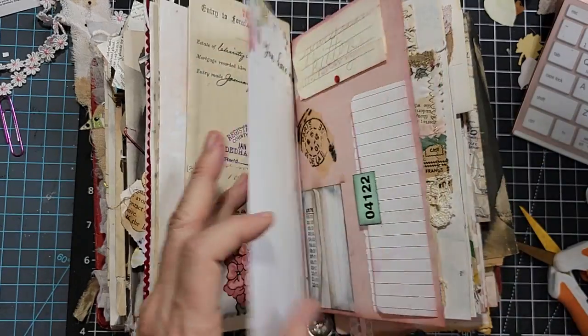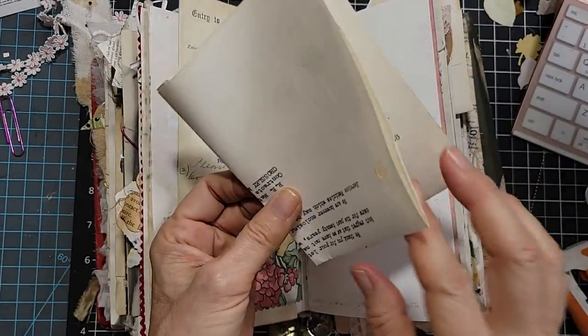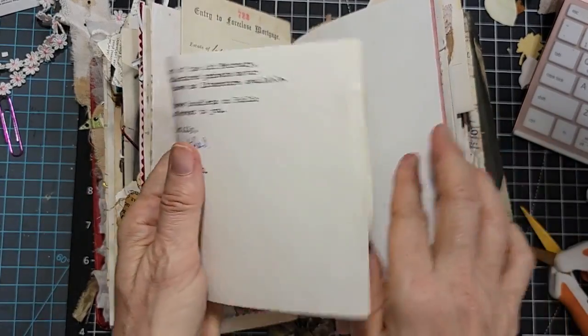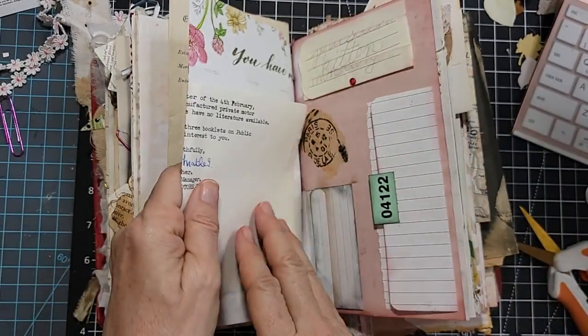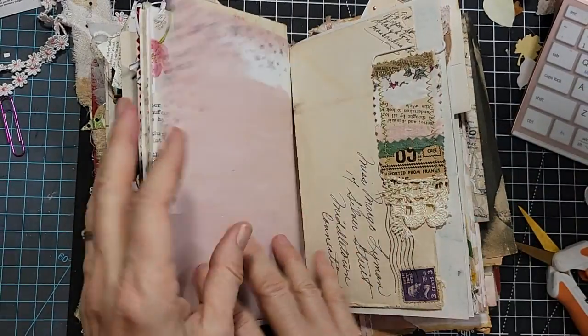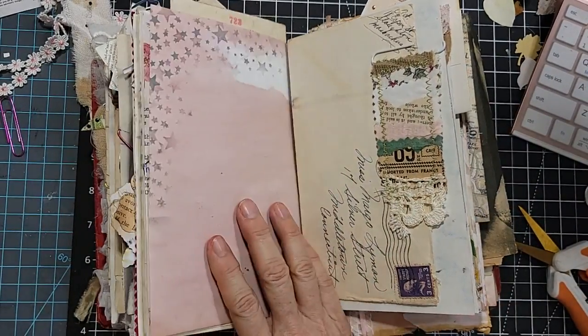Yeah, that's the way it is. And things will find you. I promise you, they will. They will find you, and embrace them and welcome them in. And also, once people know that you're looking for things like that, they'll start to put things aside for you as you find things.